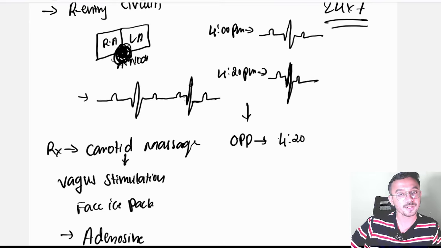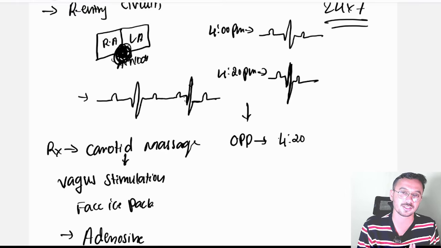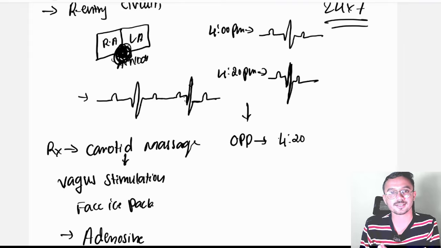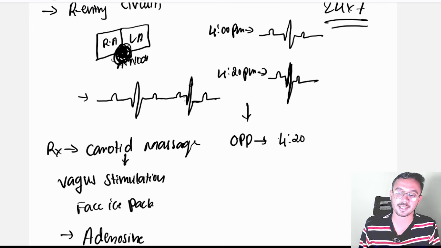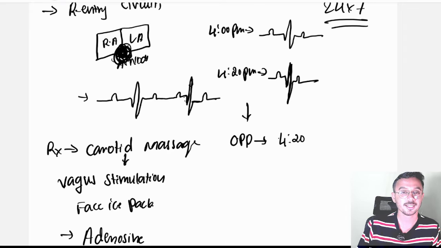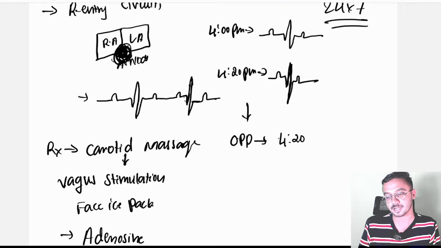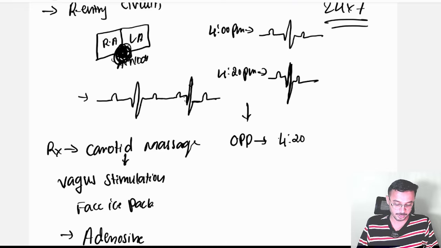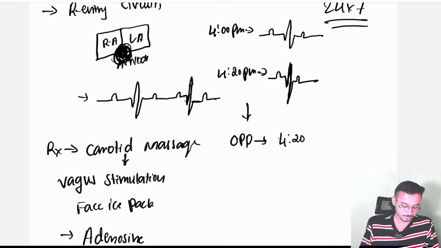If the heart is beating too fast, I should put a brake on that. So that's why I will put this ICD, implanted cardioverter defibrillator, but not in this condition. And in bradyarrhythmias, I can put an artificial pacemaker also, as it will increase the heartbeat. If the SA node is not functioning, then I should put this artificial pacemaker in bradyarrhythmia. In tachy, the heart is beating too fast, so I should put a brake on it. So that's why I can put ICD, implanted cardioverter defibrillator.